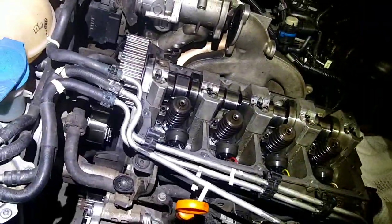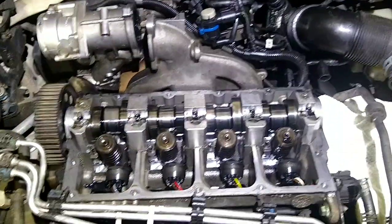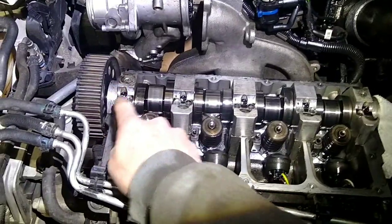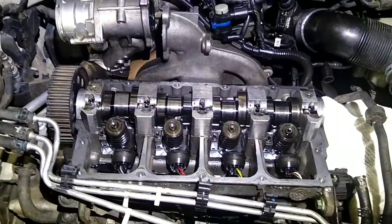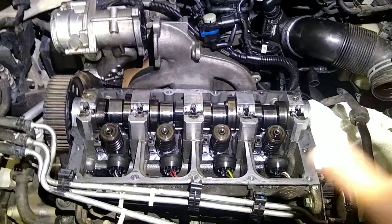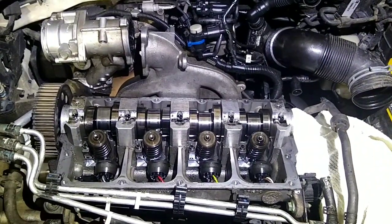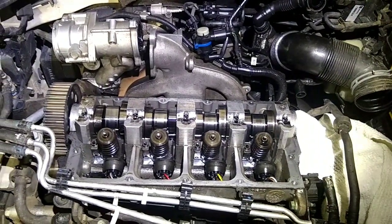Alright, we got the timing belt off, so now we're ready to start taking the caps off for the cam. Easiest thing to do is start and take off 1, 3, and 5. If they're not numbered, it's nice to go ahead and put some numbers on them so you don't get them mixed up. And you can just pull those right off and then slowly pull off 2 and 4 to release the spring pressure on the valves, and that'll let the whole thing come up.